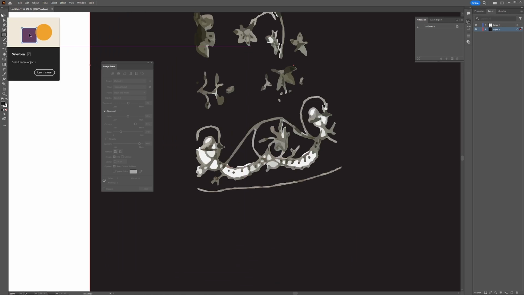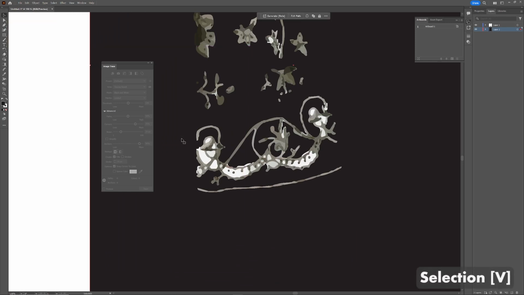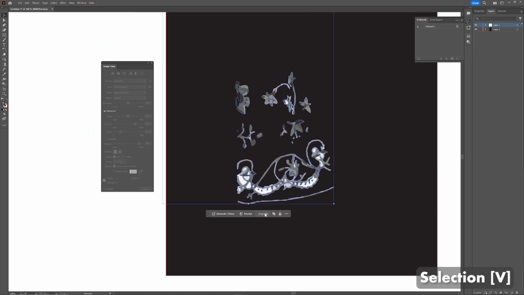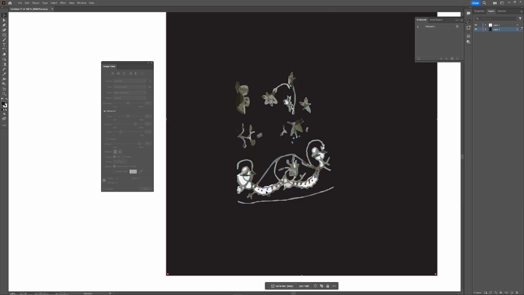So I'm going to go to the selection tool, or the V hotkey. And when I click on this, you can see that everything is kind of still grouped together. It's giving me the option to ungroup here. I can also go to Object, Ungroup here. So let's make sure that ungrouped. Let's try it there. Great. And now I can just click on individual pieces and take the time to delete them.